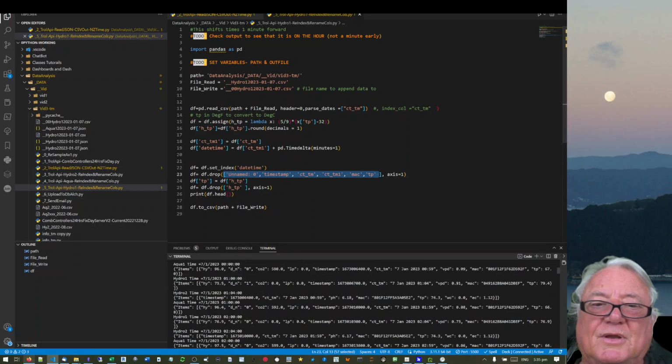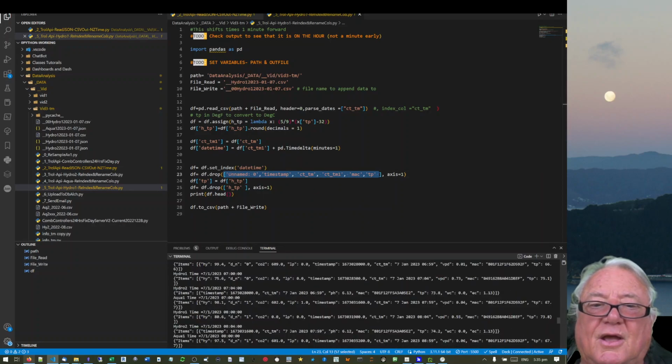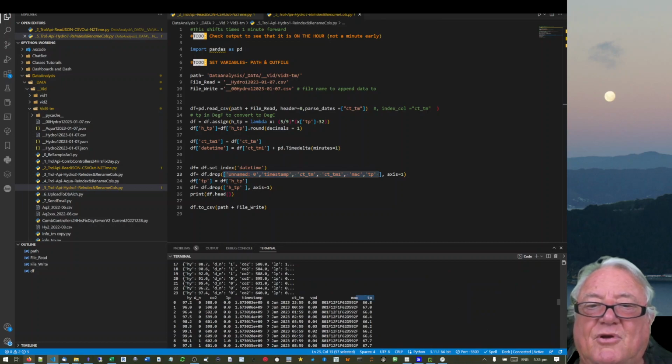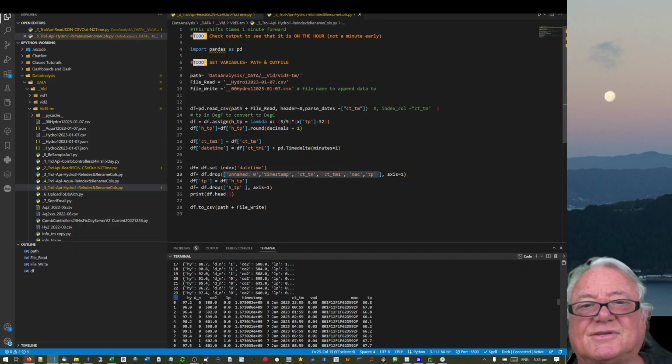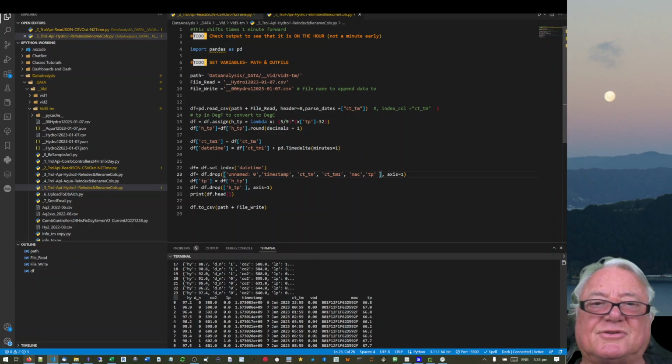And then we can start deleting the columns that we don't want. If we look at the columns that we've got on there, we've got this Mac, this CT time, timestamp one here, and also the index at the very beginning, which is the unnamed 0. There are also a couple of others that just have empty data, so we get rid of those. We drop all of those other ones, and then we print it out to a CSV again.